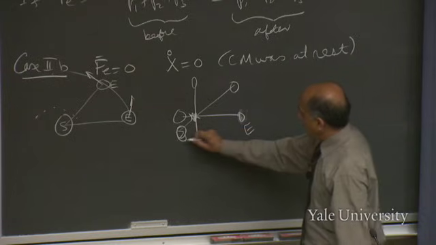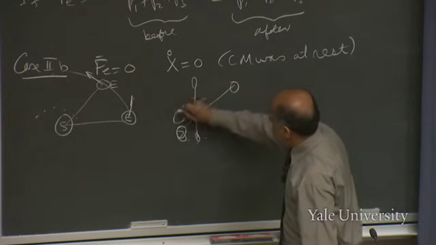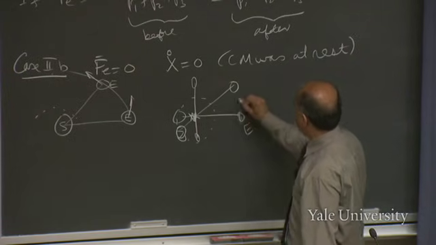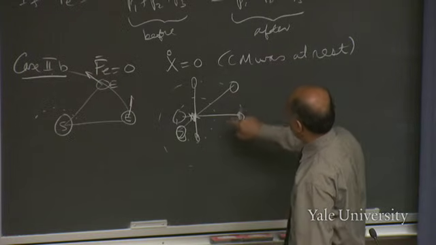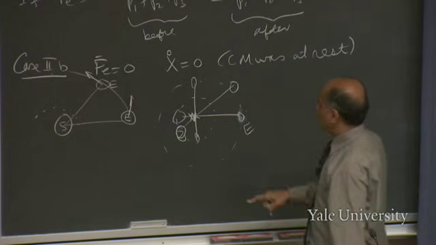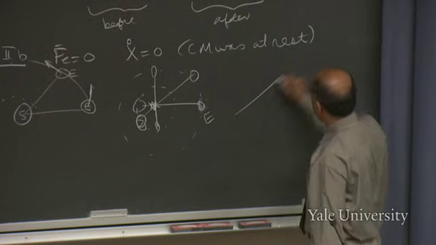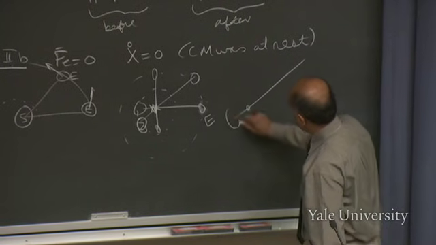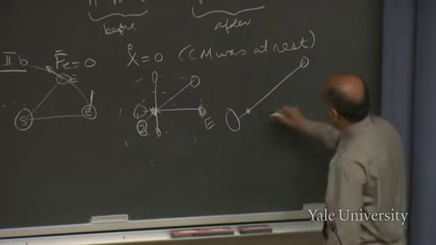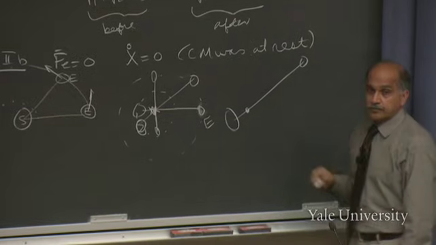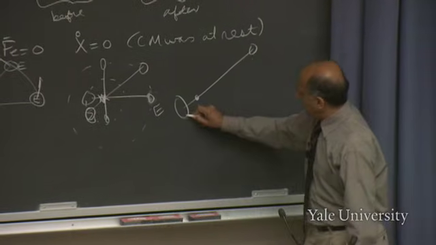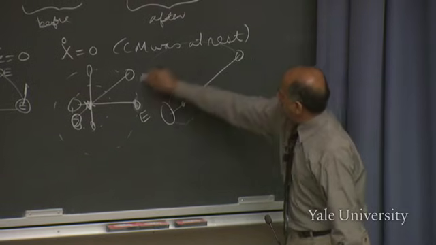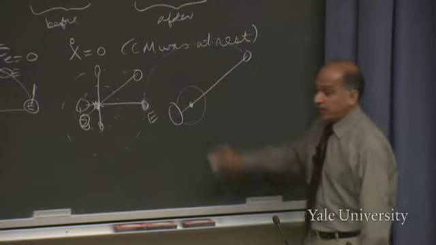So what will happen is the sun will go around on a circle of smaller radius. The planet will go around on a circle of a bigger radius, always around the center of mass. So you got this picture now. It's like a dumbbell, asymmetric. Big guy here, small guy here. Fix that and turn it. You get a trajectory for the sun, and you get a trajectory for the earth on a bigger circle. Center remains fixed.